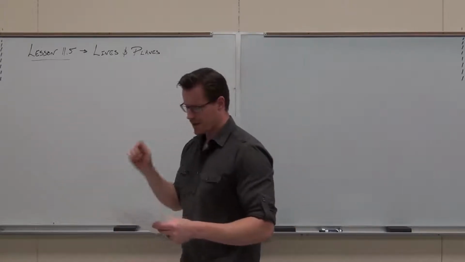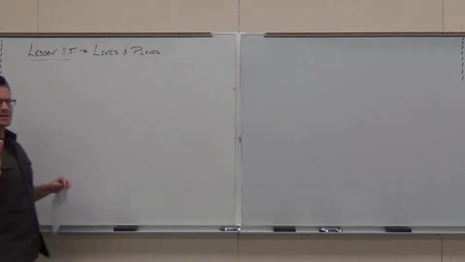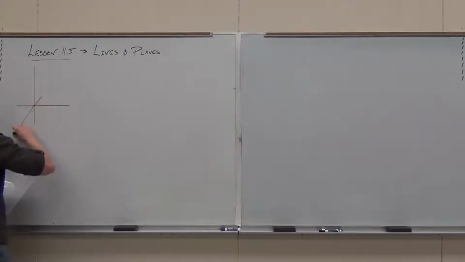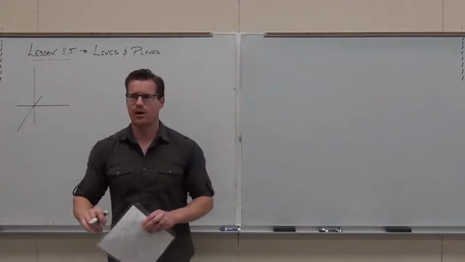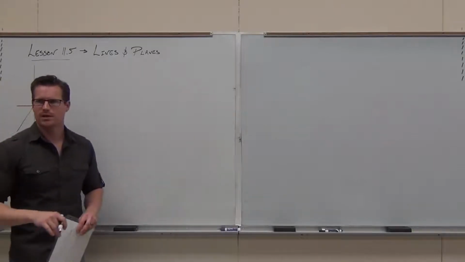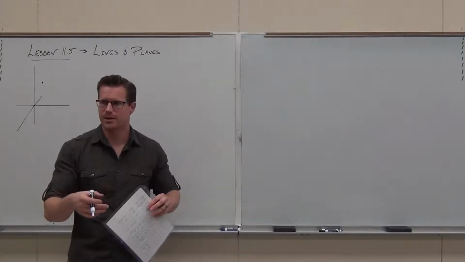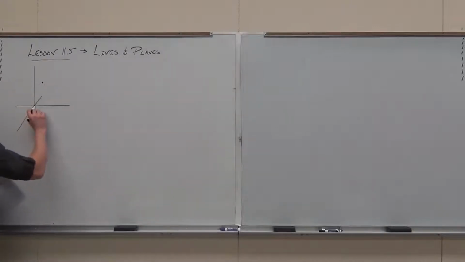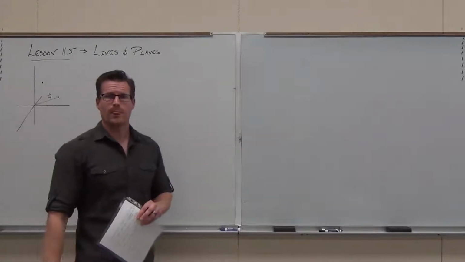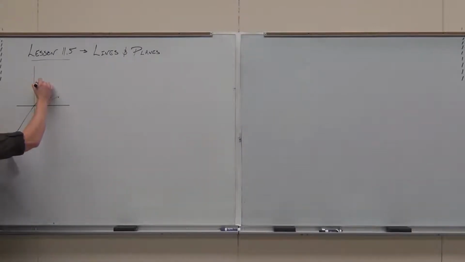Let me draw you a little picture, then we're going to do everything. We'll do some examples. Basically, here's the idea. In 3D, if I wanted to find a line through a random point, all I need is that specific point. So I want to go through that point, I don't know what point that is, and I want to go in that direction. Well, that's all I really need. All I need is what direction I'm headed and what point I'm going through.